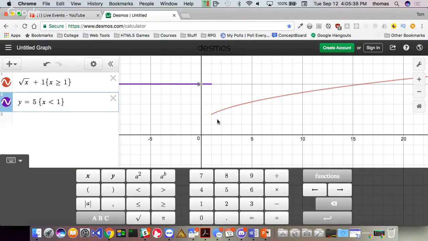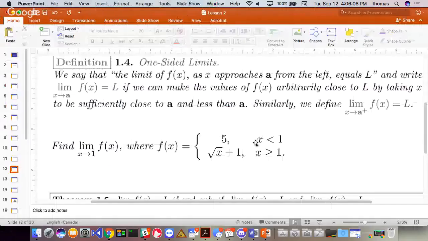So notice that there is a separation between the two. They're not connected, right? And this is the problem we face when we look at a particular formula, right? You can ask whether the value exists on this side and on that side, and you can see that we might have a problem. Those two don't connect. If they don't connect, we can never get to that limit here, right? So the limit does not exist.